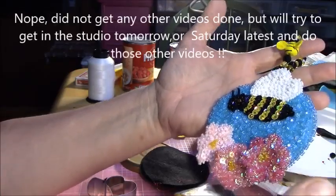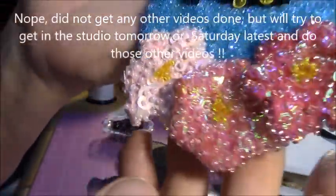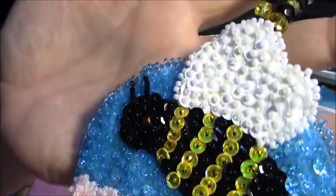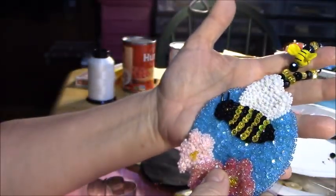I haven't decided. But anyway, this is a close-up. It's all beaded. And I hope you enjoyed this. It was fun to make. V, thank you for the bumblebee.